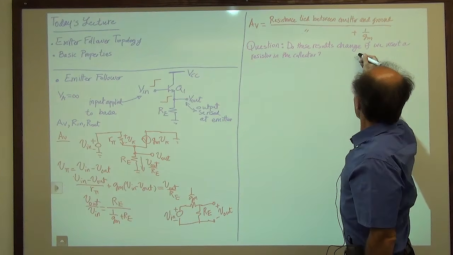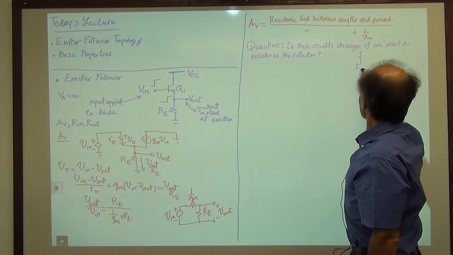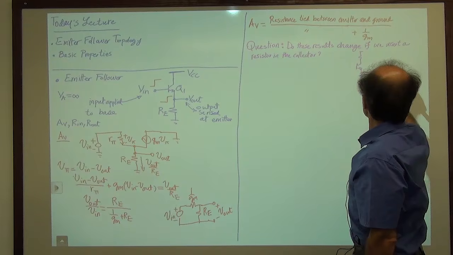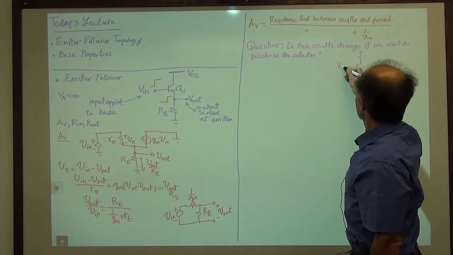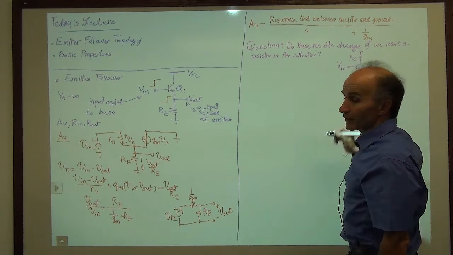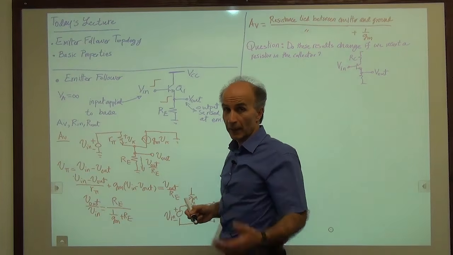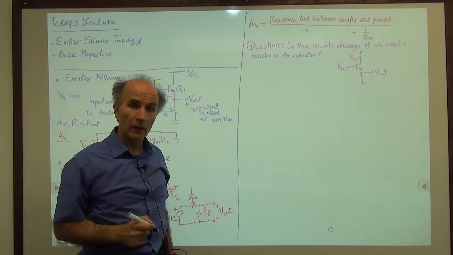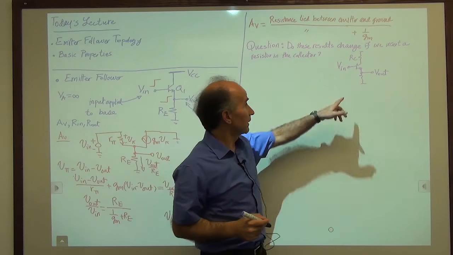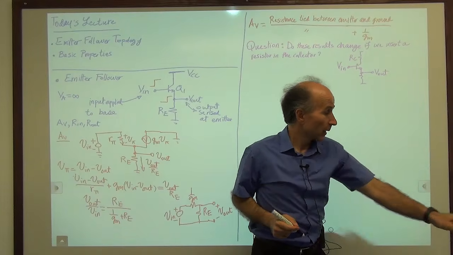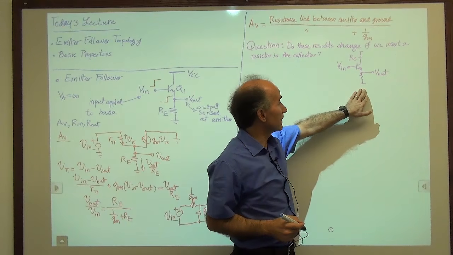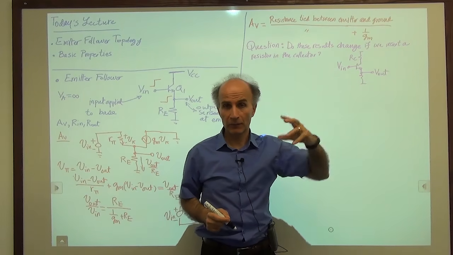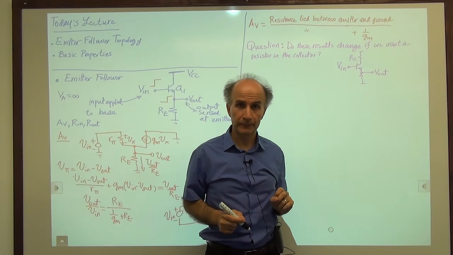Okay, so here's what I'm thinking. I have a circuit like this. The output is still at the emitter because I'm building an emitter follower. The input is still at the base, but I have this extraneous resistor between the collector and VCC. Why did I do that? Well, it doesn't mean that I actually build emitter followers like this, but what happens is that in practice, this may help me with my analysis. It may simplify things, as we will see in a moment.